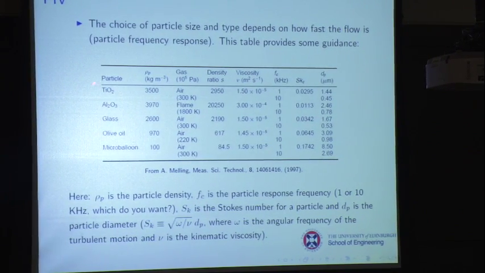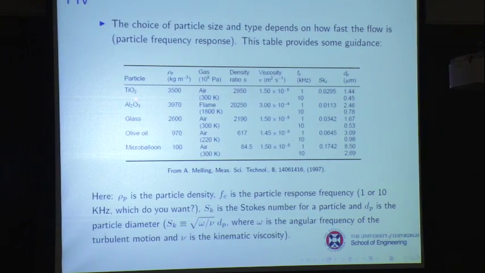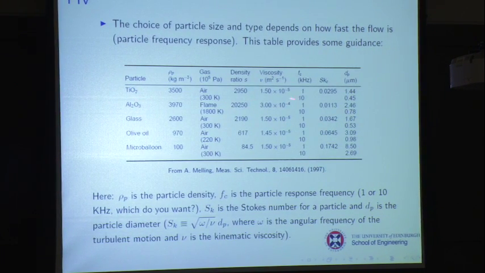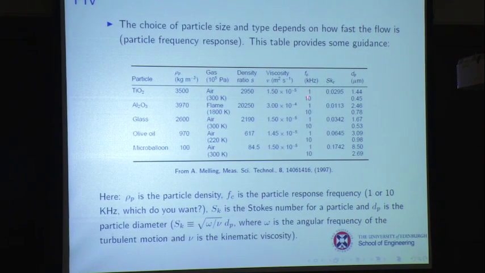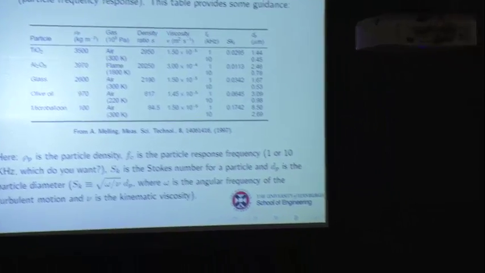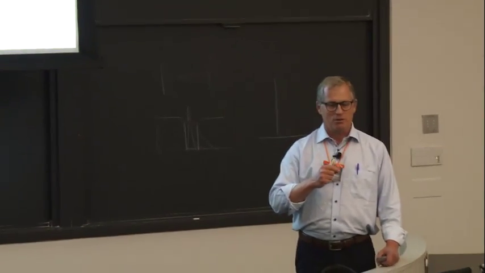Right? So these are the two most common ceramic particles. There's their density, the gas they'd be in, with viscosity and so forth. This is the response frequency, if it's 1 kilohertz or 10 kilohertz. What diameter particle do you need? So if you're looking at 10 kilohertz, you're talking about half a micron particle. A lot of people don't use half micron particles, they use particles around 1 micron. But if you really want high frequency response, you need a small particle in order to follow the flow. If it's too big, it will have too much inertia, and if there's a vortex coming along, it'll go straight through it because it has a lot of inertia.